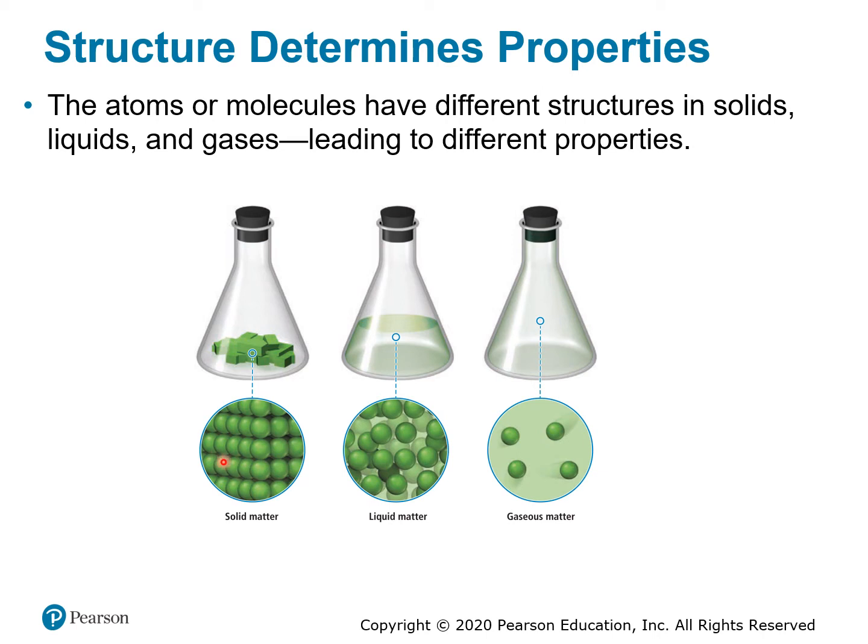So here's an example of all these 3 states, and you're also given the molecular view of solids, liquids, and gases. Here is a solid, you can visually see it, more structured, more ordered. In a liquid, you see these atoms are not as tightly packed as in the solid. They have some space in between, which gives them room to move around. And then you have gaseous matter where the atoms are separated by a distance, right? They're far away from each other. And that's how the gas would look.